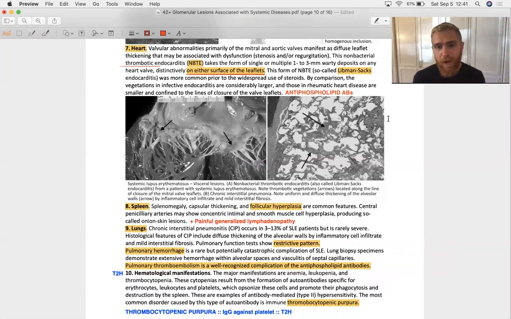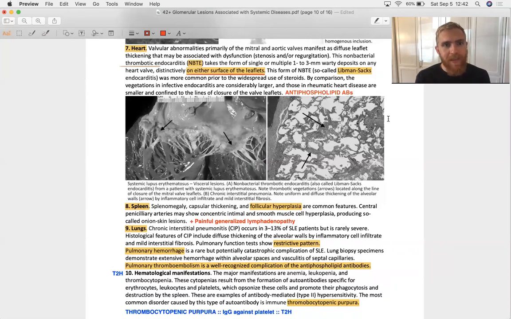And you need those phospholipids to bind to beta-2 glycoprotein 1, which is an anticoagulant. So you don't have that anticoagulant, you just clot everywhere. Now, those clots can start forming on lesions of the valves of your heart, or on the chordae tendineae, or on the papillary muscles. So you get that.